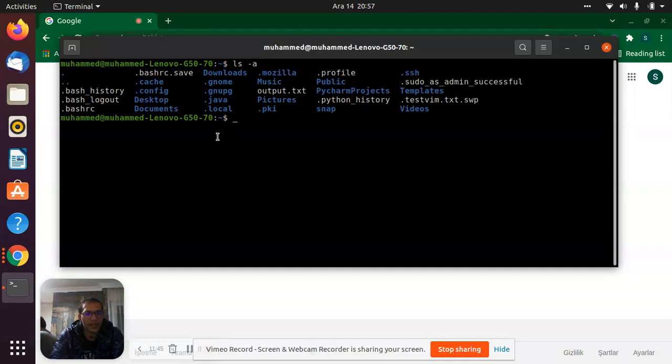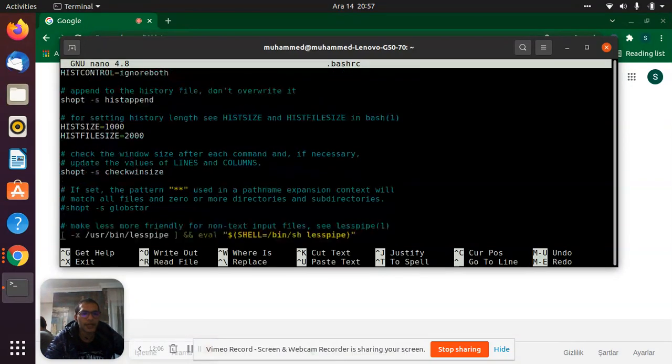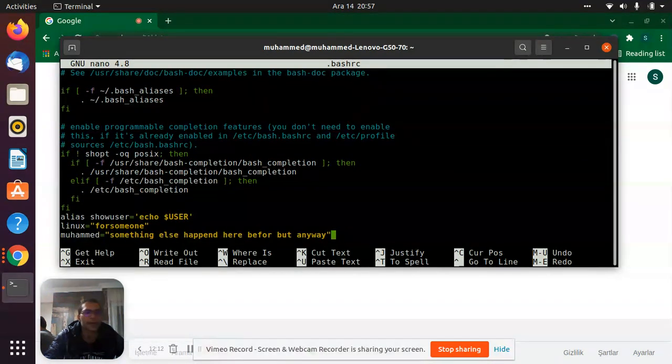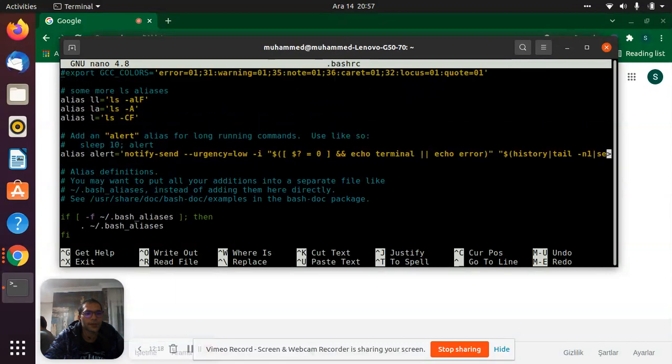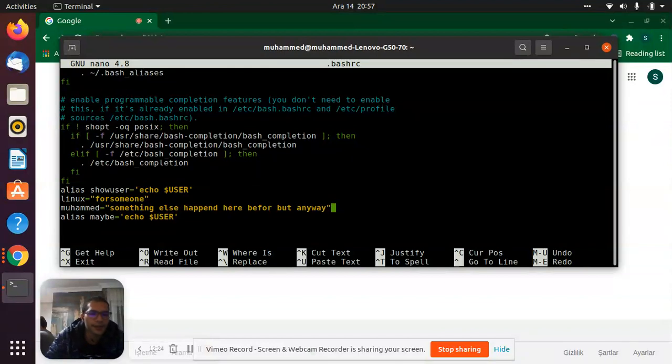Now we checked it. So now what do I want to do? Do you remember we were writing something with nano? Now we will say nano and dot bashrc with the same mode, and click enter. Look at that. This is our life in Linux. All information is here, like if else conditions, some programming experiments, and you will see more and more. Maybe you are thinking about them, but don't think too much for now. Later we will look together.